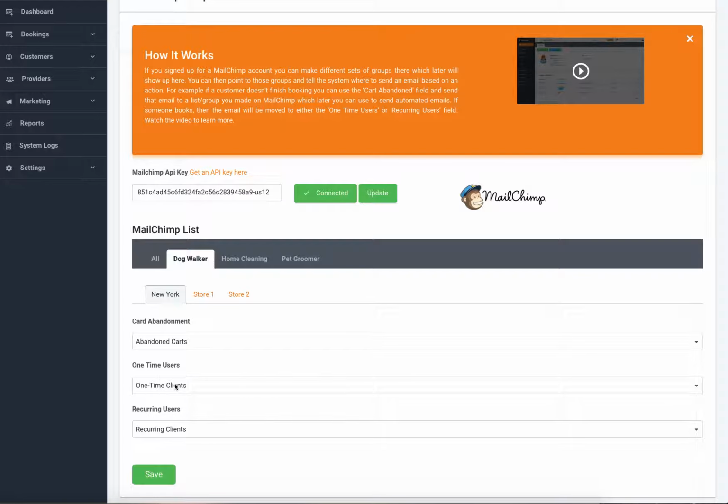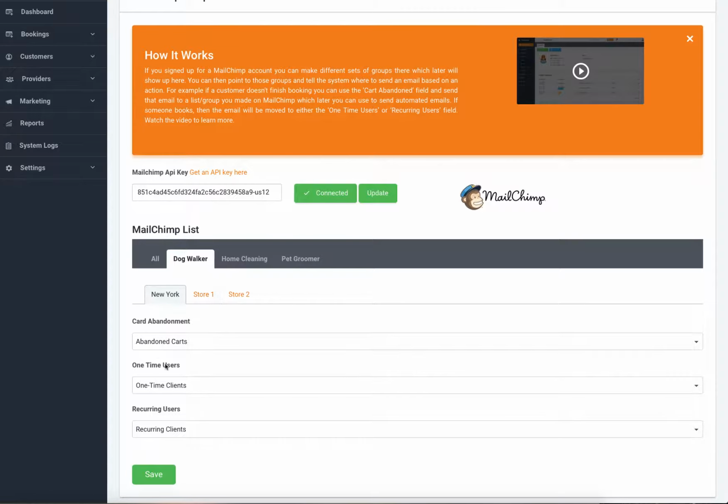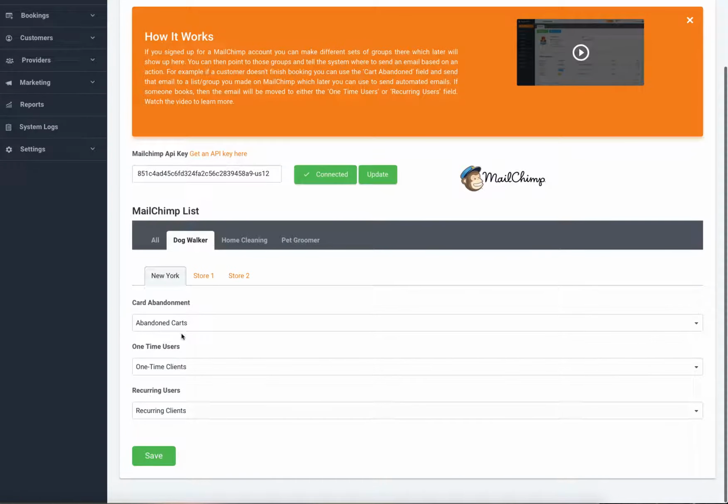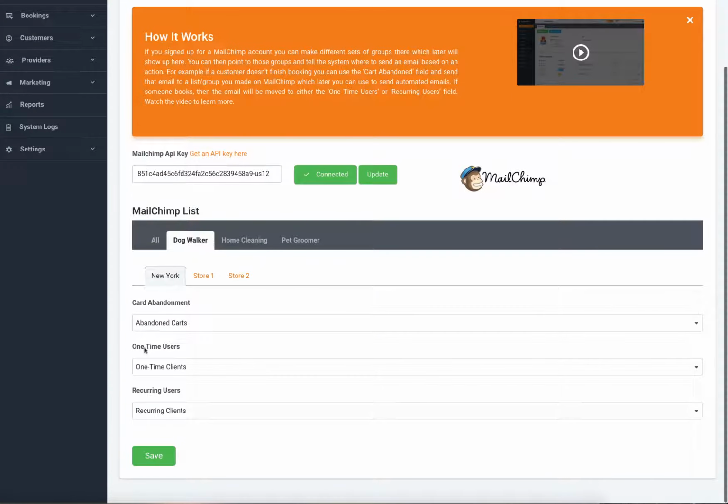You would want to offer a special promotion like that, or either way, you get the idea. It's much more tailored that way, and all you would have to do is make sure that you have more than one list. Currently, I only have one abandoned cart, one reoccurring, and one time, and I would connect every single one to the same one. Since I am not segregating my lists at the moment inside this account, that's how I would do it. If you want to make it more personalized, you could create a list per every single one of your cities, and then make it segregated so that all the time you could make tailored emails to your clients.